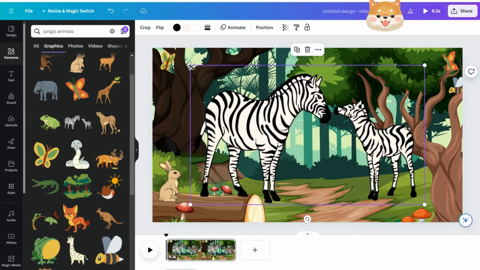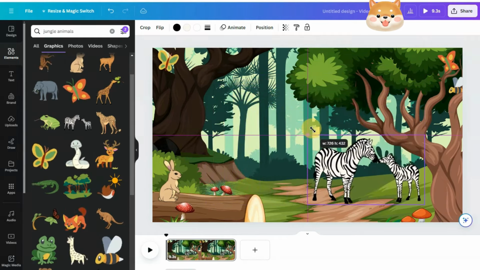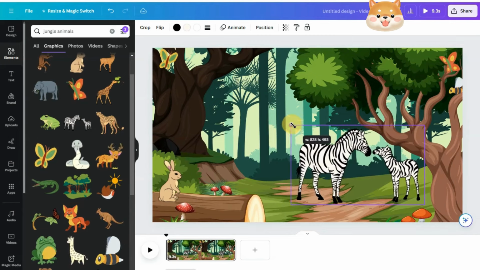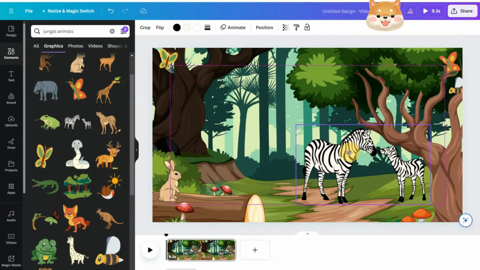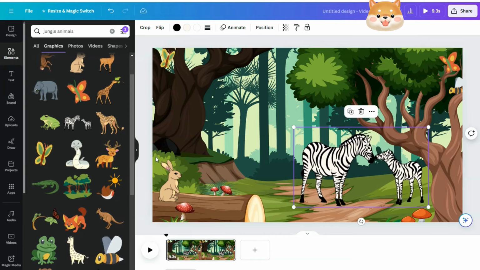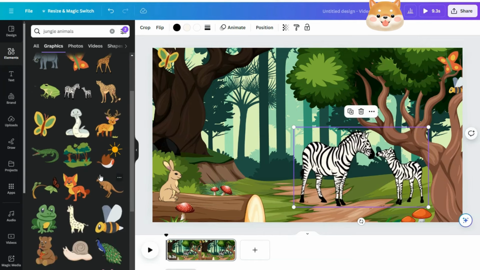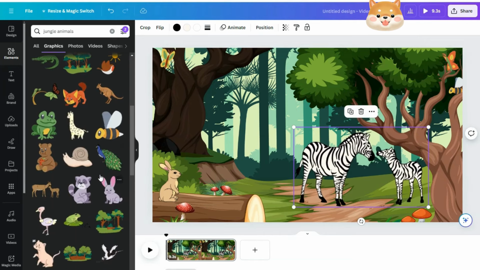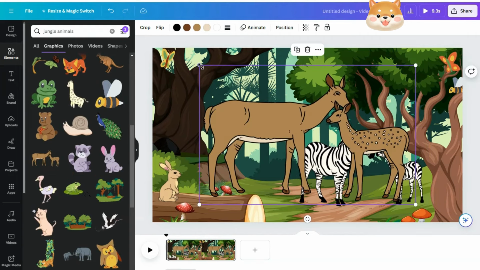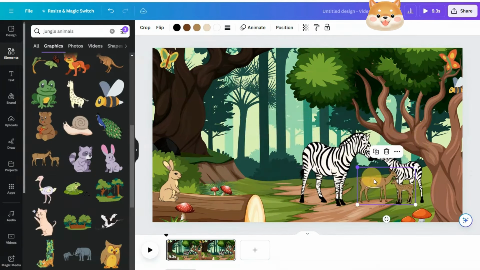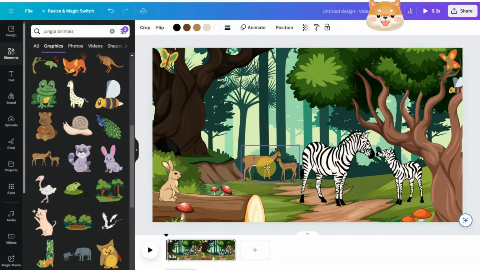These 2 zebras. And the deers. Position where you want them to be in the scene. You can resize, rotate, and layer them as needed.